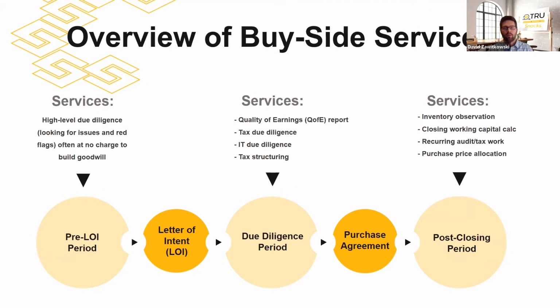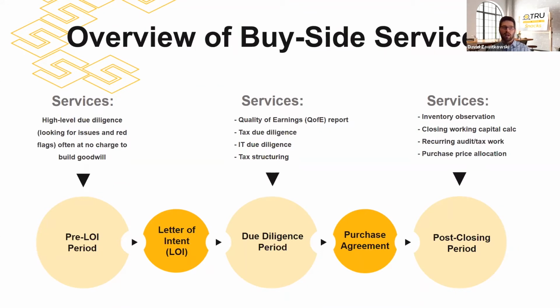Okay, so the overview of the buy-side services. This is my world right here, from the pre-LOI to the post-closing period. I'll walk you through from left to right, and I'll give you an analogy of this M&A continuum. Think of the pre-LOI period as single life. You're single, you're going out to bars, looking for a potential lifetime partner. When you find someone that looks interesting, you create a letter of intent. The letter of intent is kind of like asking someone out on a date. If they sign the letter of intent and say yes, you start dating. During the dating period, it's due diligence. You're learning about that other person.